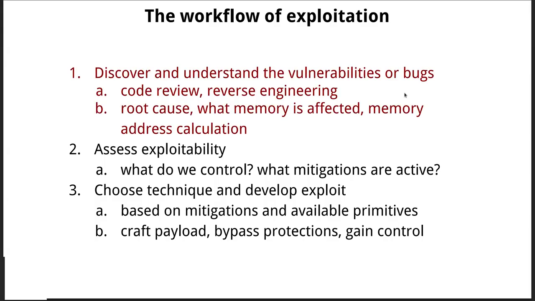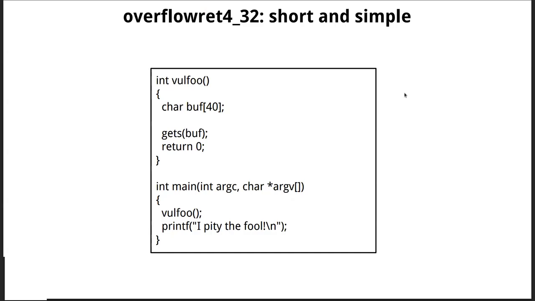When you look at this, I guess you have a feeling that the first step, the discovery and understanding of the vulnerability, seems easier than the other parts so far, right? And you have that feeling because so far the vulnerabilities we are looking at are very obvious. The example code I'm giving you, I wrote every one of them to show you the vulnerability. So that's why the vulnerability is very obvious. The code is short and simple. It doesn't have other functionalities, but just shows you the vulnerability.